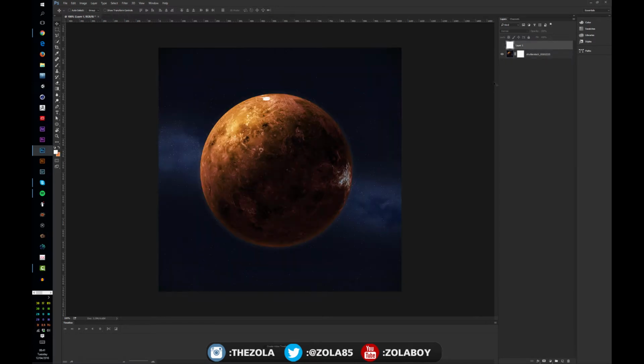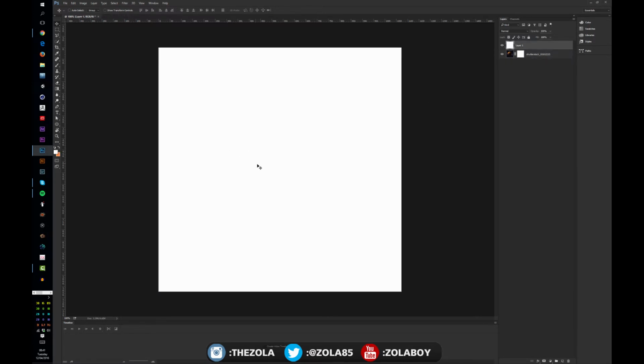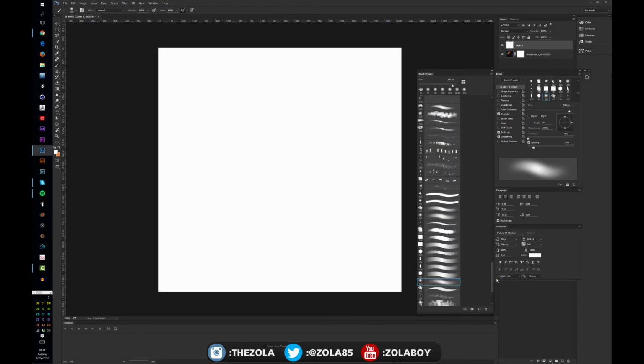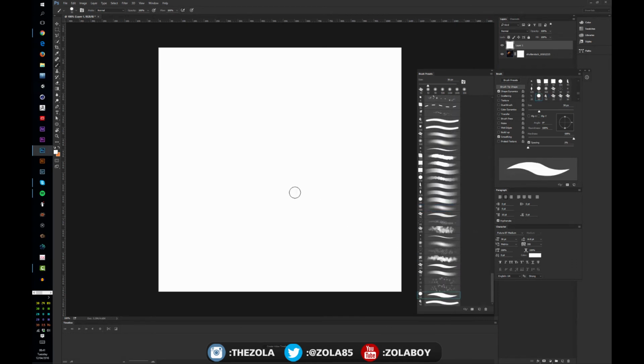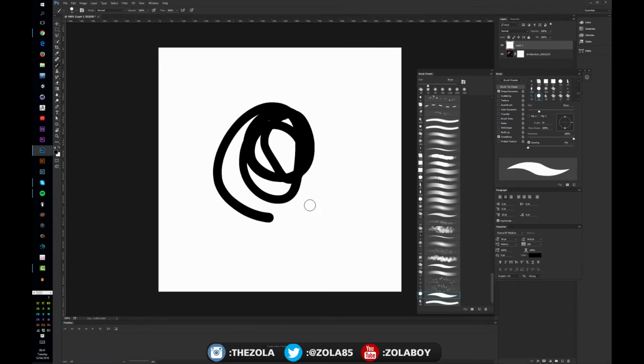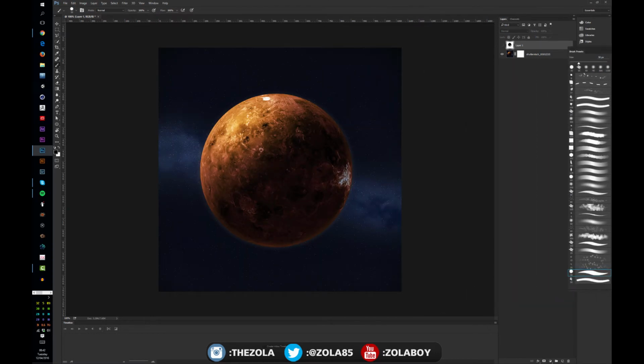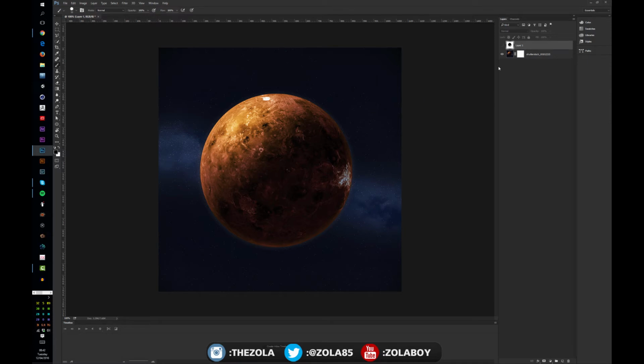Okay. So what we're essentially going to be doing here is I'm going to select the brush tool here. So go to brush tool. I'm going to bring my brush menu back in, and we're going to have a look at brushes in a couple of days, just so you guys know. But essentially what I'm going to be doing is drawing a black and white mask, and anything that's black is going to stay completely invisible, and anything that's white is going to stay completely opaque. So that's essentially what we're doing. I just drew that so that you guys could see what we're going to do.